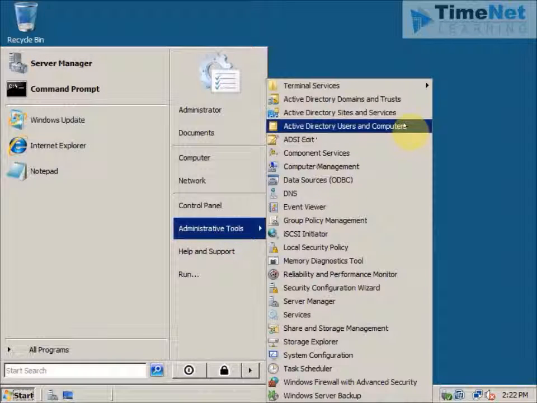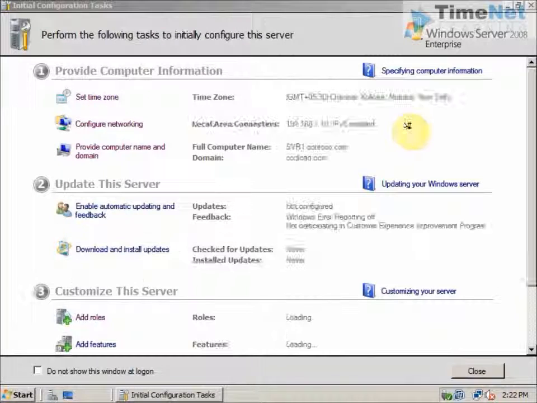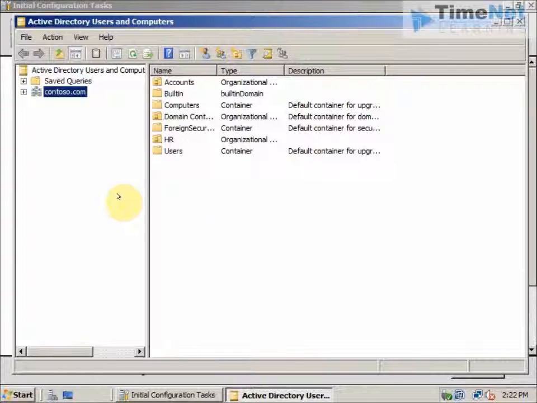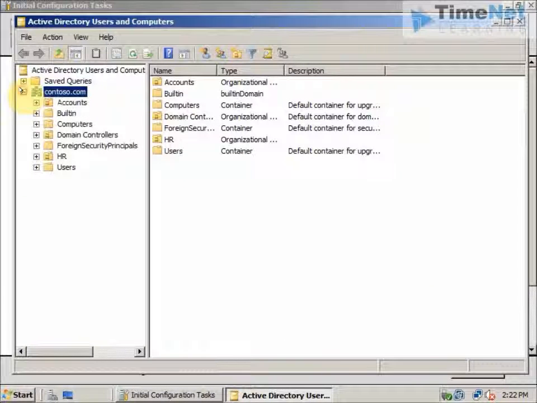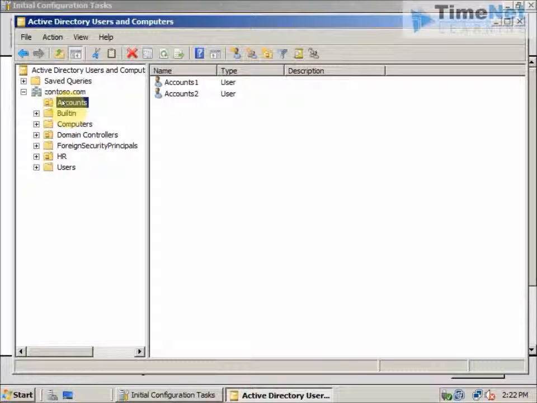I can open up Users and Computers, and here you can see that I have the accounts OU back, that I have restored the users and accounts that I want, and everything is fine and running.